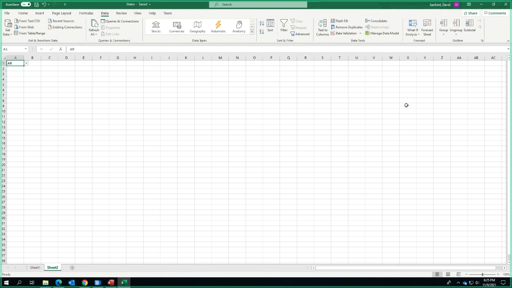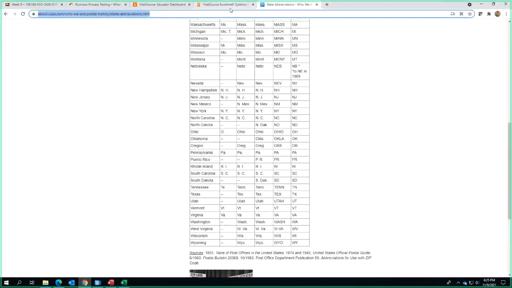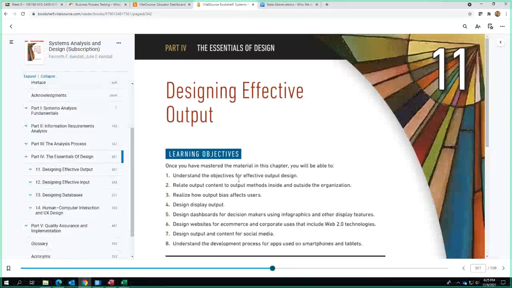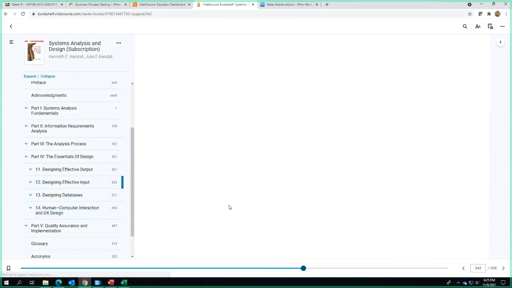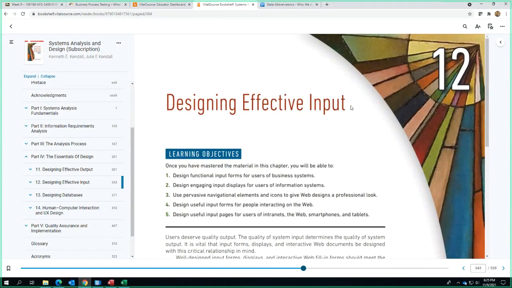So you understand where I'm coming from with this? We go back and look at the chapter and the section. Designing effective output is one thing, but when you're looking at designing effective input, how are we allowing people to enter data?